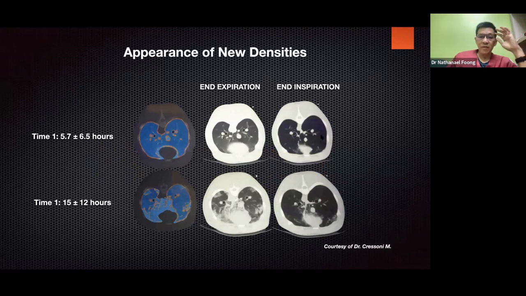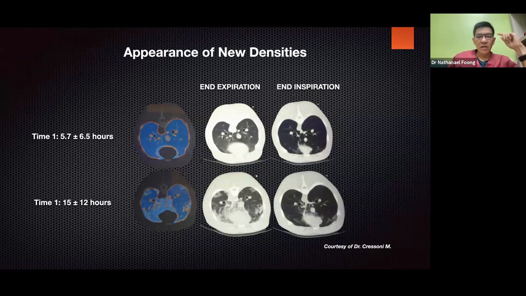lung, right, with a bit of consolidation here and there, and of course at the point of alveoli that is tethered to the pleural space and certain areas of consolidation. After about 15 hours, maybe 24 hours, new densities start to form, caused by this stress concentration effect, right? So if the patient is left breathing spontaneously with a high transpulmonary pressure, you can imagine the amount of pressure that's experienced by the alveolar wall over those areas and how the injury may occur.